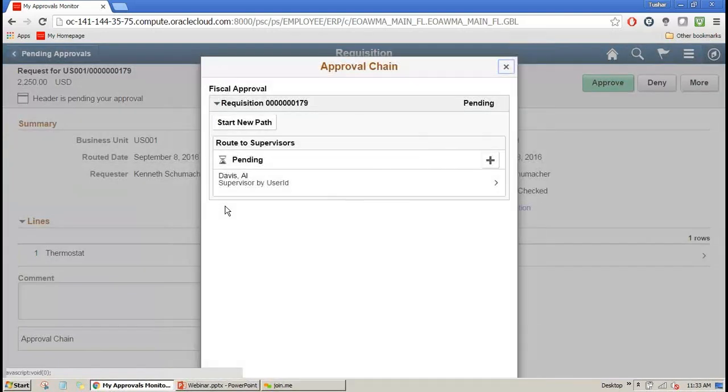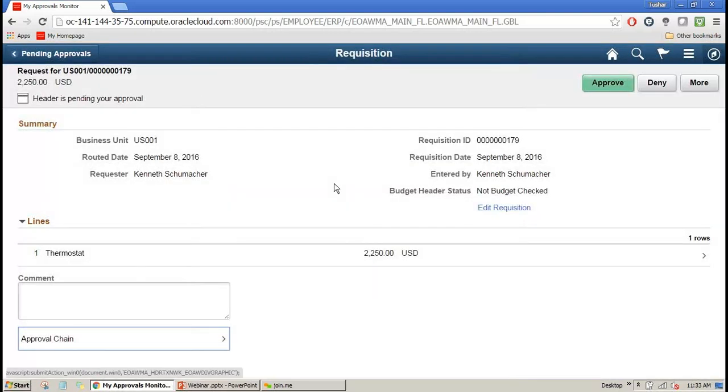That's what the new feature was in the PeopleSoft eProcurement module, where you get the graphical representation of the approval cycle. Currently we only have one supervisor level approval, so it's pretty straightforward here, but customers have financial approvals, department level approval, or amount level approval. All of that can be seen with different stages in the approval chain.